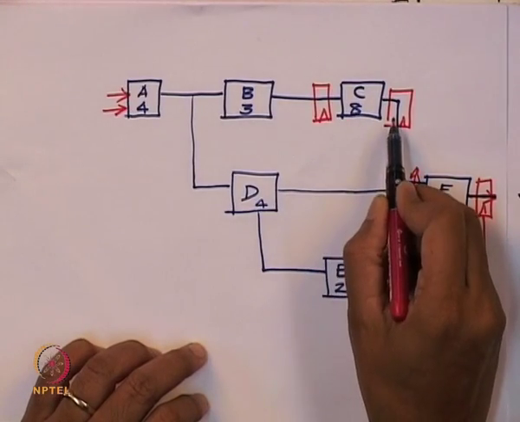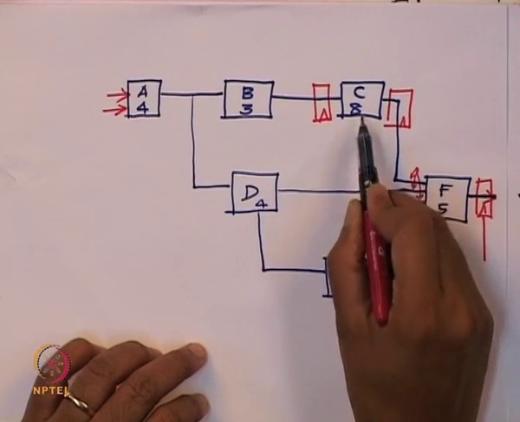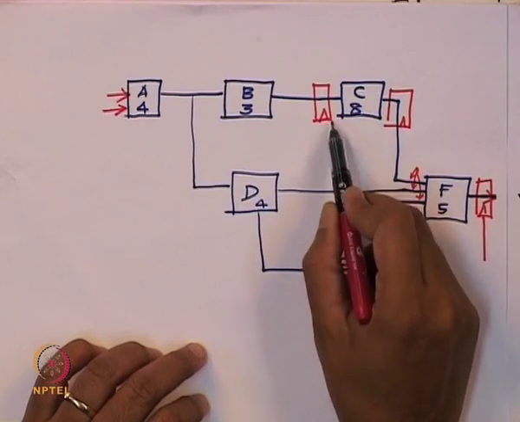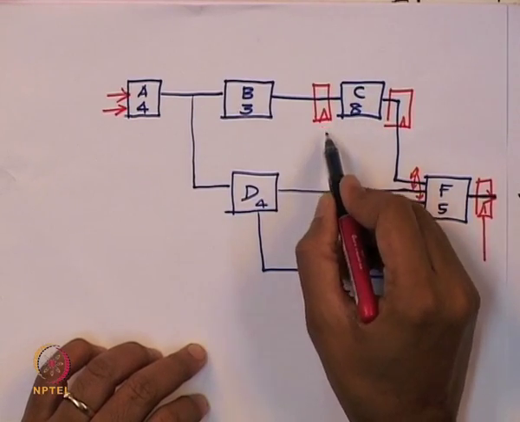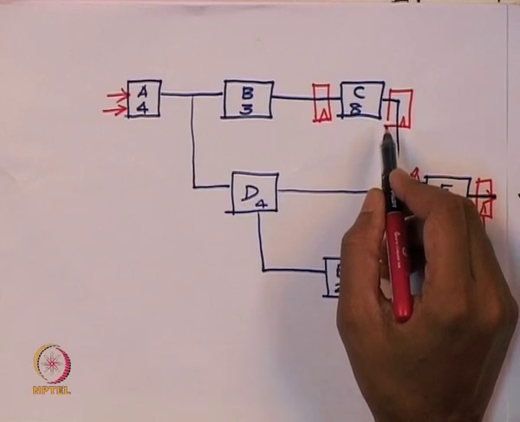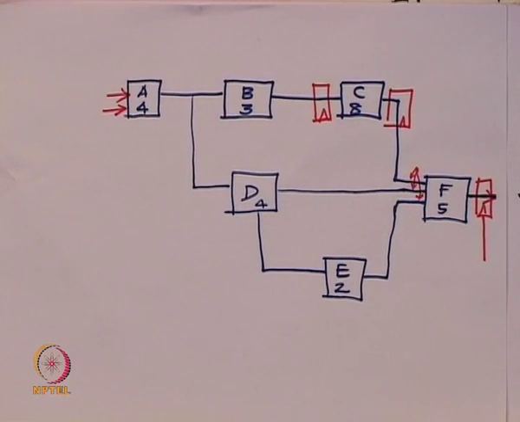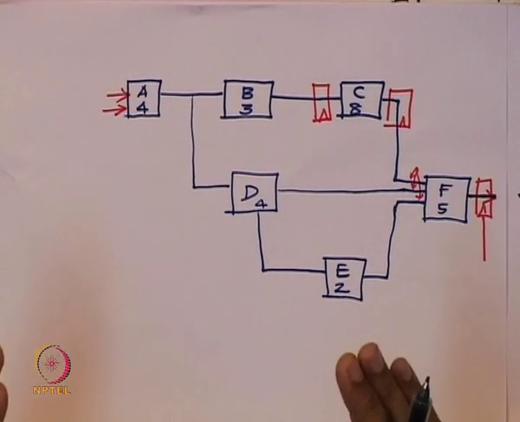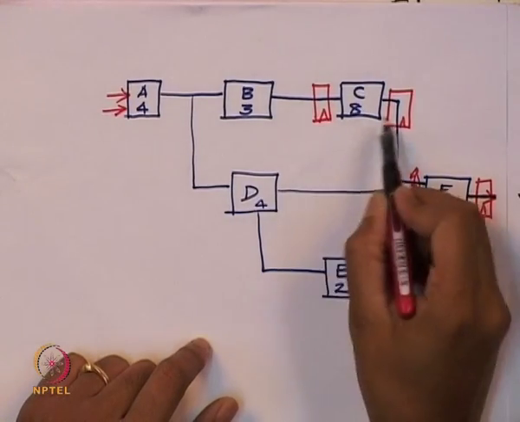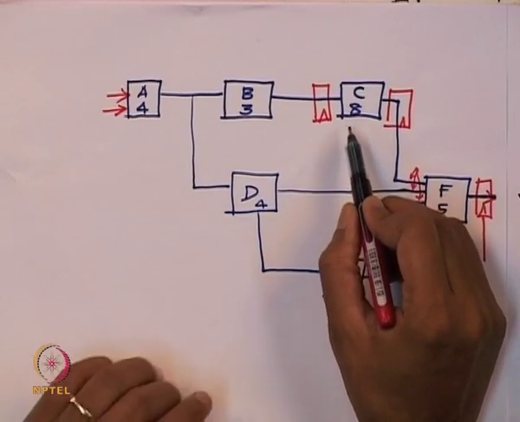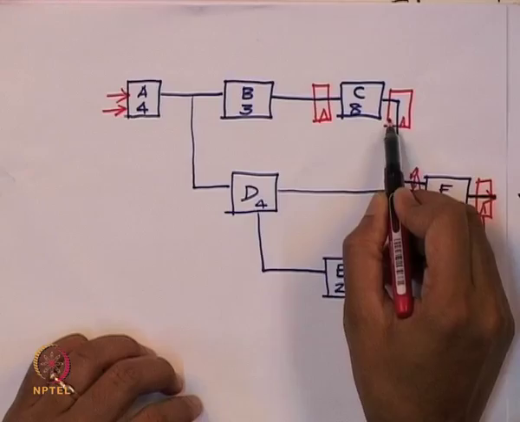If I put flip flops at the output of C and at the input of C, then the clock period hopefully will be only 8 nanoseconds and not more than 8. Immediately we get a drastic cut down from the clock period of 20 nanoseconds that we had earlier. We can now run a clock period of 8 nanoseconds. This is crucial, because once you place flip flops at the inputs and output of this combinational block, you don't have to do it all the time, but in this specific example I put it here and here.